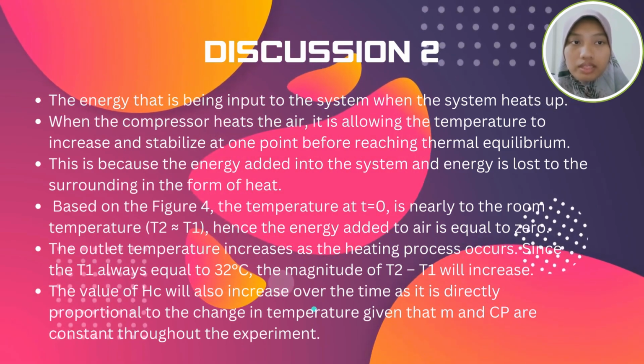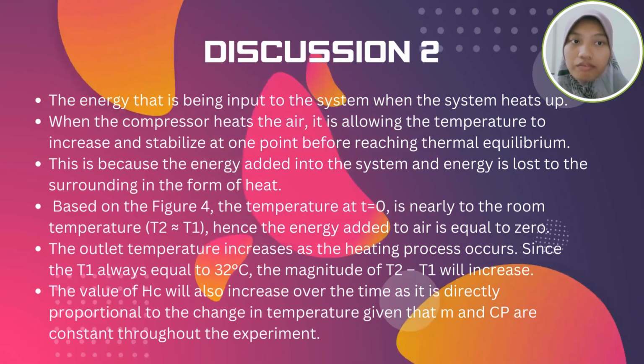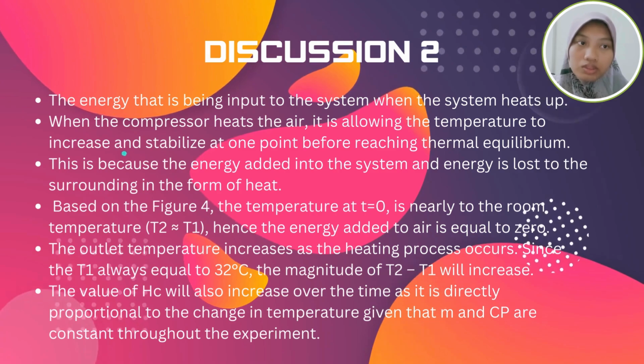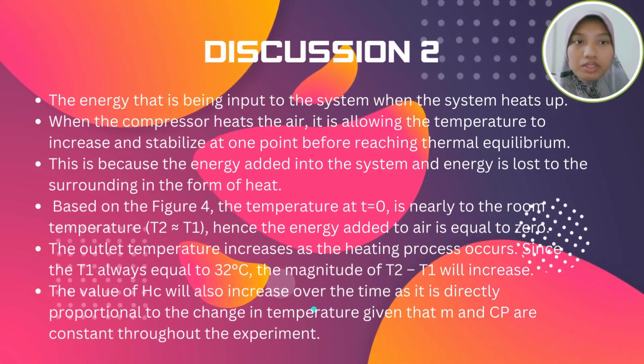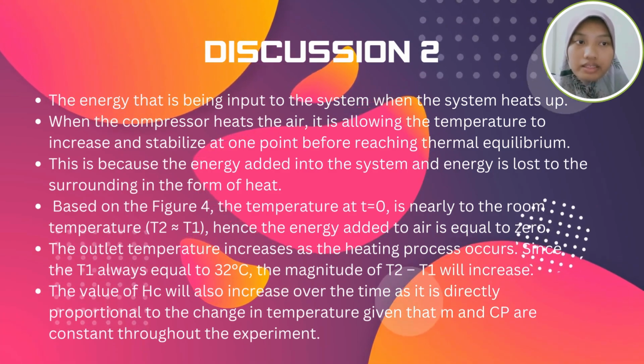This is because the energy added into the system and energy lost to the surrounding is in the form of heat. Based on figure 4, the temperature at t equal to 0 is nearly at room temperature, which means T2 is almost equal to T1. Hence, the energy added to air is equal to 0.